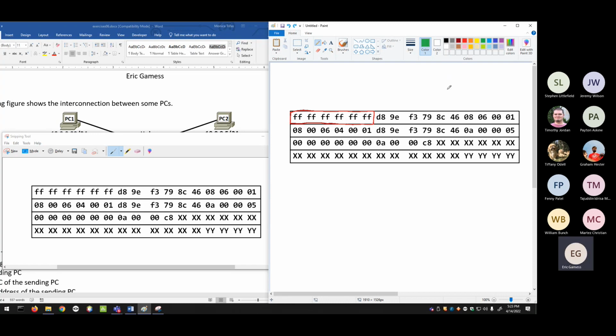After that, what do we have? We have another field. It will be how many bytes long? This is an Ethernet frame. So we know that on an Ethernet frame, the first field is the destination MAC address. Then what do we have? We have the source MAC address. So the next field will be 6 bytes long. This one, and it will be the source MAC address.